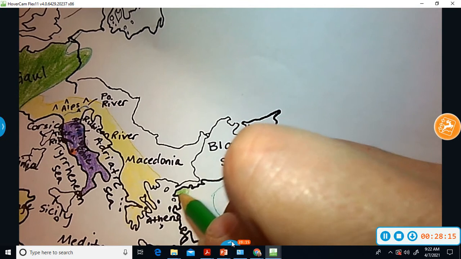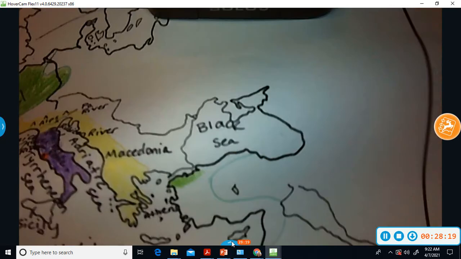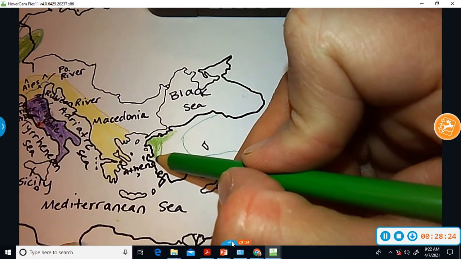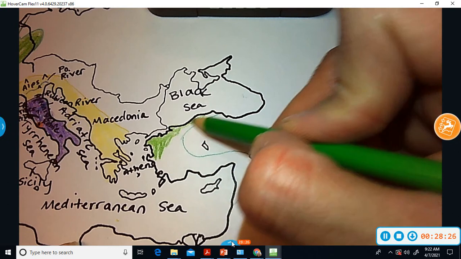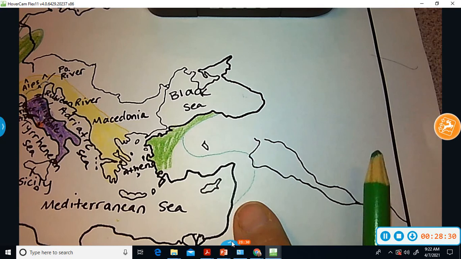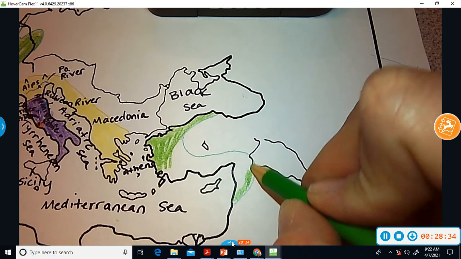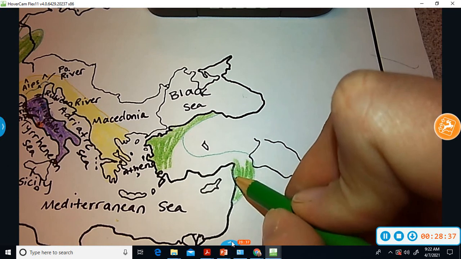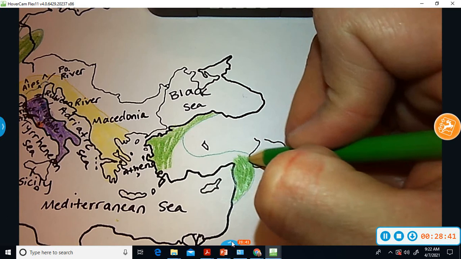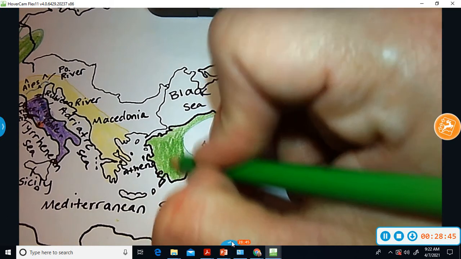So right inside here. There's the Tigris and the Euphrates rivers right here. See how many times this land changes hands?